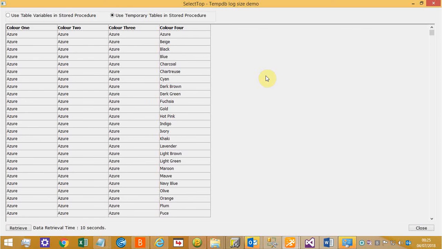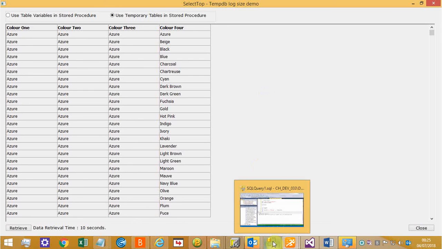One of the things that had changed was that several stored procedures had switched from table variables to temporary tables, and this was quite effective in getting a performance improvement, but as it turned out, there was a downside to it. So let's look at the downside.